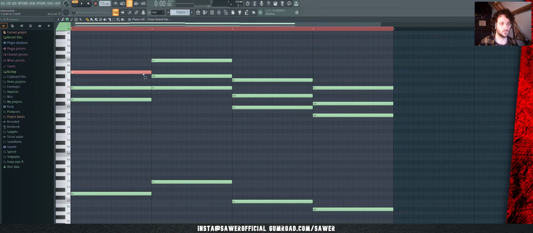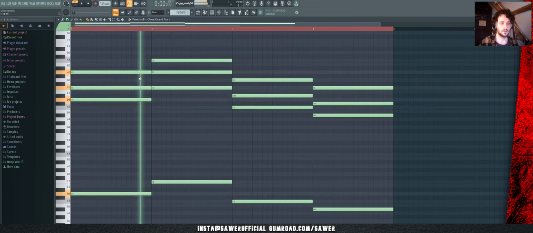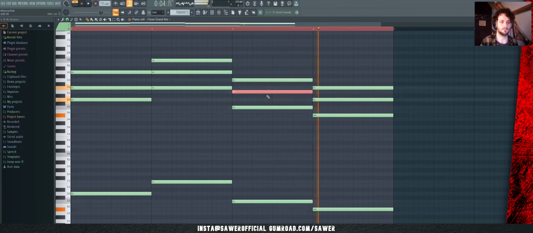So in this case, if I move this middle note, so this G sharp, to right there for example, you can see that we now resolved this 3-note issue. And let's see how it sounds. This right now sounds way better than before. And we just keep continuing this until it all is resolved. And now we got a nice sounding chord progression.